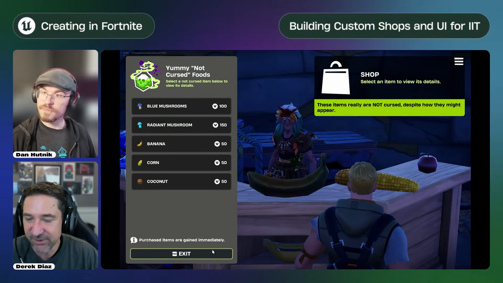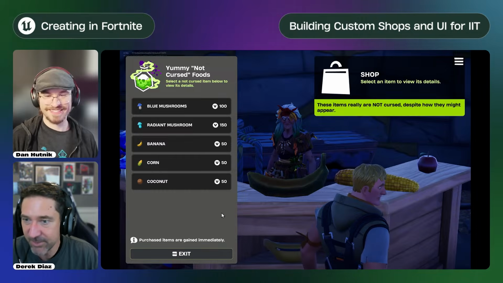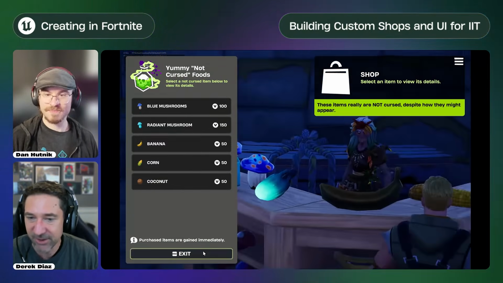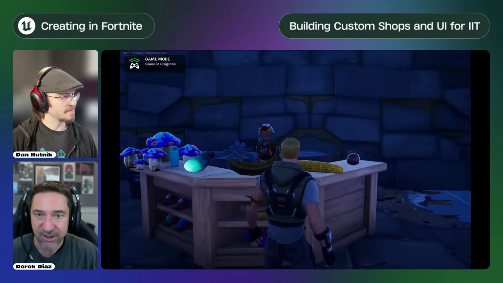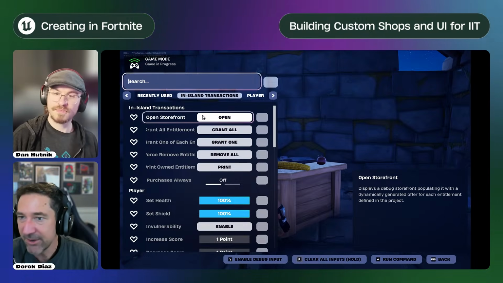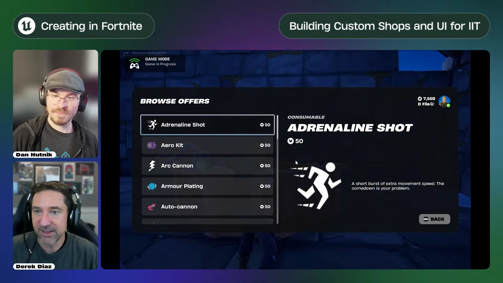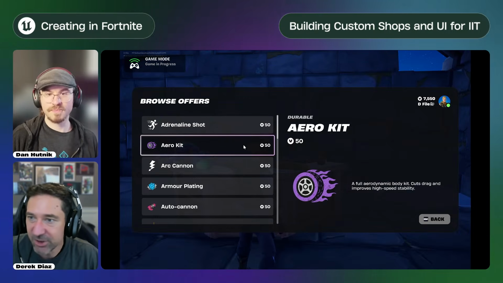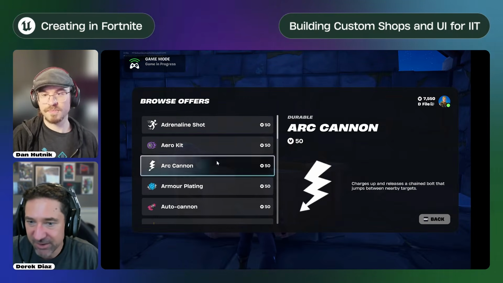So this is something that you can build. Let me spend a minute showing you how to build this. It's kind of a far cry from the default shop that you get out of the box, right? So this is absolute clarity, a built-in menu.